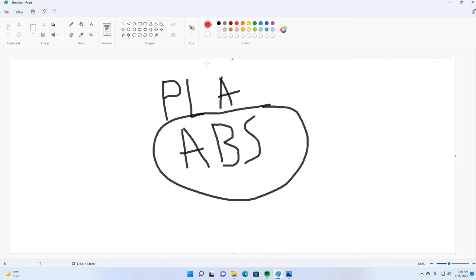You do not have that issue as pronounced with PLA. Not to mention PLA is a lot more friendly to print with. It's a lot easier to use. So the biggest problem with ABS, the reason it was so hard to print with, was that it required a heated bed, which a lot of the earlier 3D printers did not have.